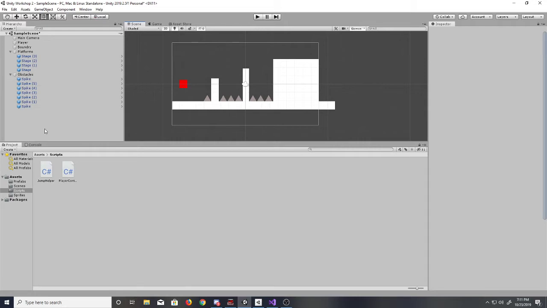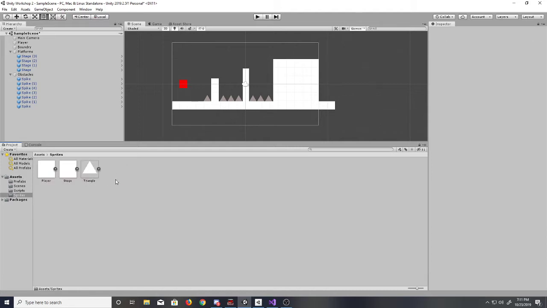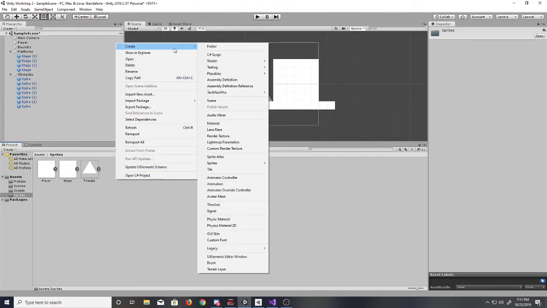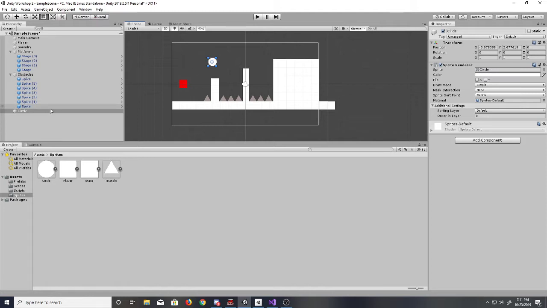So let's go ahead and start by going into our sprites folder, and let's make a 2D sprite of a circle. So create sprites circle. Now we have our circle here, and we will move it into the game world.